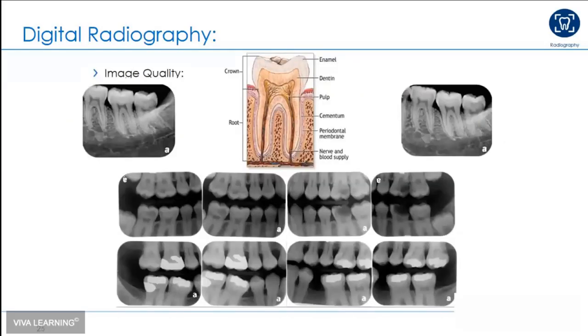Let's look at image quality. As we see here, you're looking at a film that is going to be relative to what would be a minimal type of a full series. And what you're going to witness here is, look at the capture area and the minimal amount of loss of image area on these films. You get full coverage. You can easily see the periodontal membrane, the root structure, the trabeculation in the bone, the inferior alveolar canal, all of this very easily witnessed on the digital film.